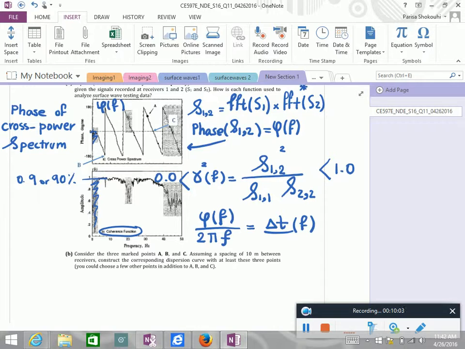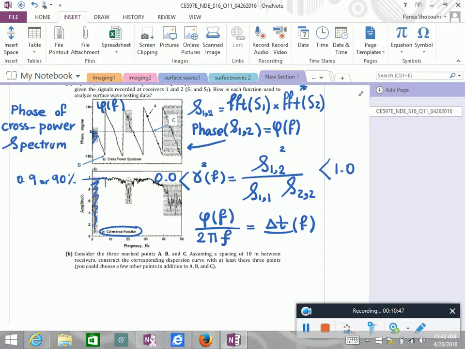Okay. I just want to make sure I understand. If I'm just looking at the graph, I would just say it's maybe like 160 for point A. Yeah, I mean, it's not 160. I explained it last time, but I'll show you numerically how it works. If you have the graph for every point, you know exactly what it is. So you have to program it. You basically divide it, just like that. You have a vector where you have phase values, and you just divide it by 2 pi times that. Yeah? This is how a spectral analysis of surface waves works.